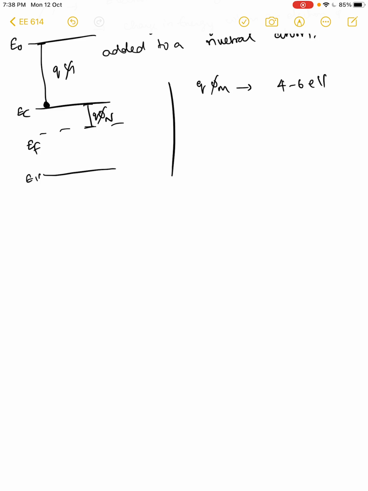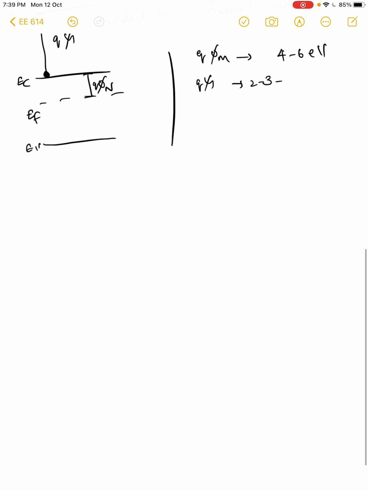Typical semiconductor psi turns out to be something around 2 to 3, depending upon the semiconductors, something in this range, right? So what it means is, if it is an n-type or typical semiconductors, let us draw the relative orientations between these materials. On the left, I am drawing the metal work function.